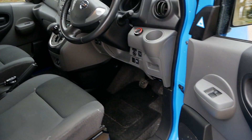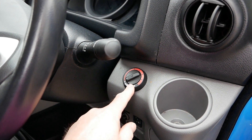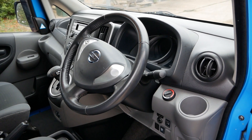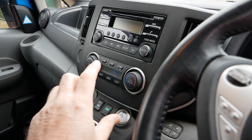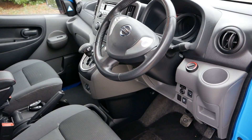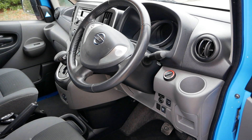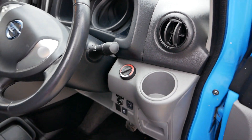As part of the British Gas standard fit-out of these vans, they fit these Weber Stowe diesel heaters. This is the control for it on the dash. The whole point is you have a second source of heat, which means you don't have to use the factory electric heater — giving you maximum range in the winter. With all EVs, using that heater uses huge amounts of energy, but with these you can retain full range if you're willing to burn a bit of diesel and use the auxiliary heater.